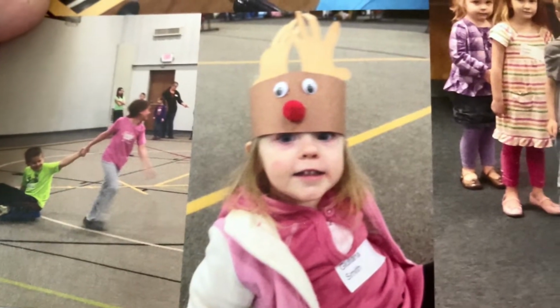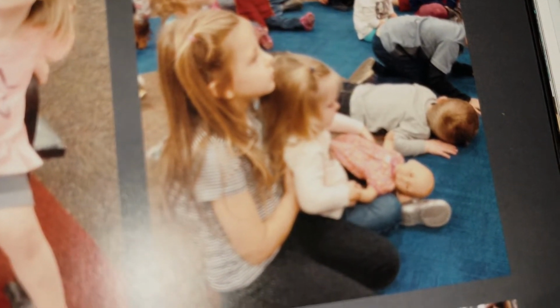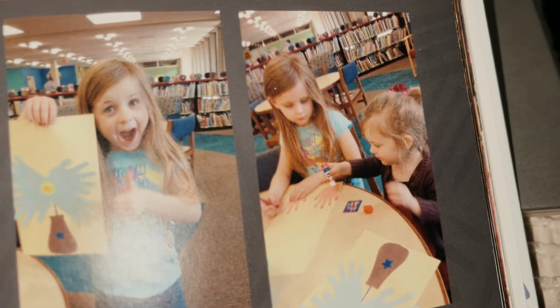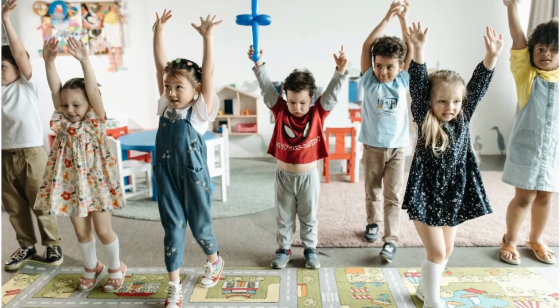Co-ops. That was one of the first things that I did when I was a brand new homeschool mom with a little one. Man, I loved the co-op day. Why? Because they usually had a program for my little one to go to, and so I could then go to the class with my older kids, and I felt like I could actually relax; I didn't have to worry about them as much. Now, I was occasionally assigned to those younger classes, and that was fine. But honestly, co-op day was like a break for me from baby and toddler. So co-ops can be a great support system if you have a lot of kids to take care of. They can be a huge relief for mama.